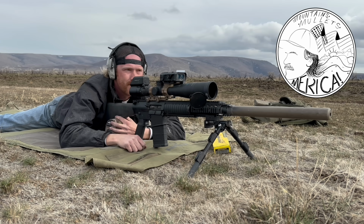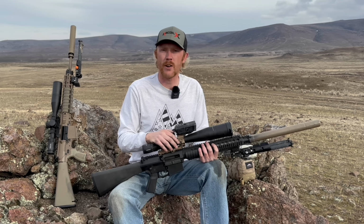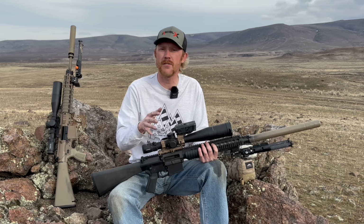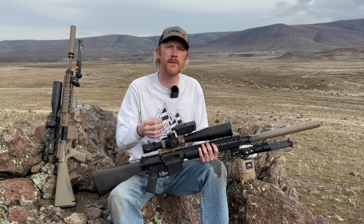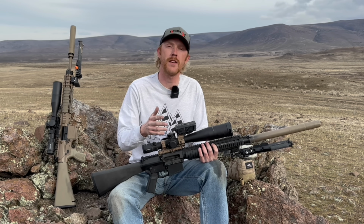Check it out. Now, the M110 precision rifle really needs no introduction. It's probably the most iconic rifle to come out of the global war on terror. It entered service in the mid-2000s, maybe late 2000s. It's still in use today, and it's seen use across the world, putting it in social media and news stories for the past 20 years. If you're like me, you find it a really cool rifle, and you probably want the ability to own one for yourself.